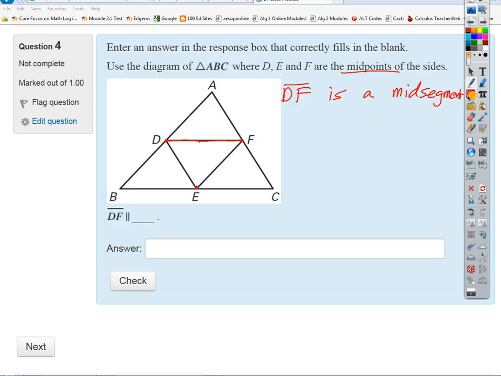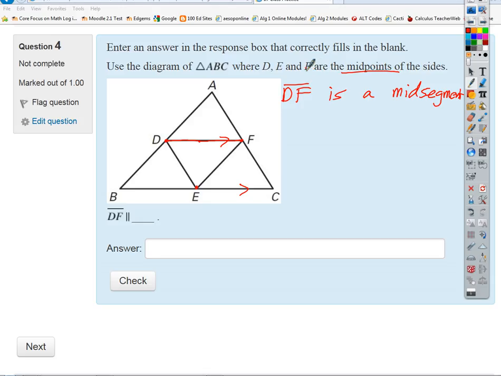The mid-segment includes midpoints D and F. Well, the side through the third midpoint would be side BC. It's got to be parallel to that one, okay? It tells us something else. What else does it tell us? Ruby, what else does it tell us? Midpoint of A and C. Well, yeah, F is the midpoint of A and C, and D is the midpoint of AB. They gave us that stuff.